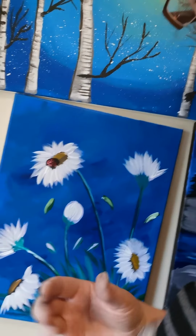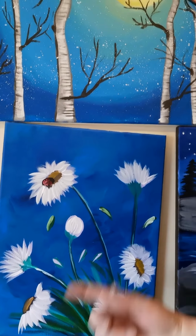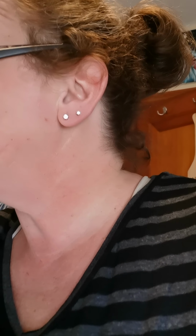So what we have is our reference picture, easy peasy daisies. There's a ladybug on that. I don't care too much for it, so we're not going to put that ladybug in there. So what we have is a bunch of daisies with the blue sky. So let's get your materials together because I am ready. And I got a new paint that I want to try out.